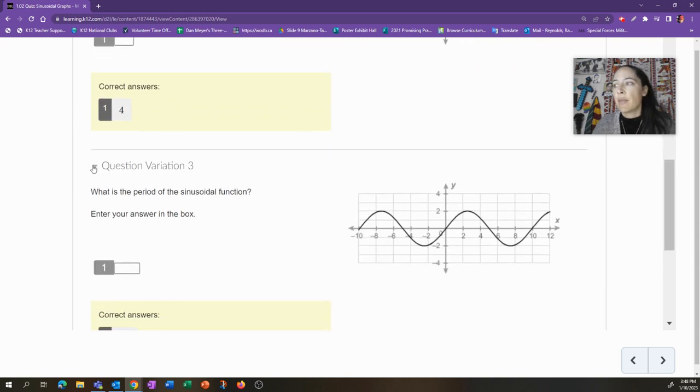That's how you take a look at periods visually from a graph. Okay. And again, we answered this one in class. You can start at 0, up, down, like day, night.